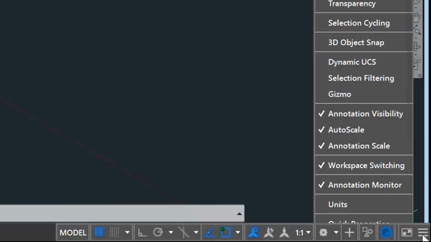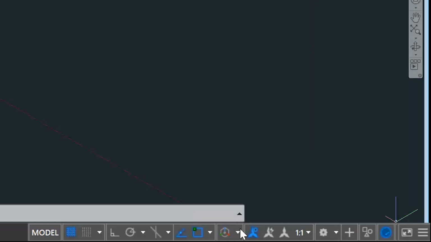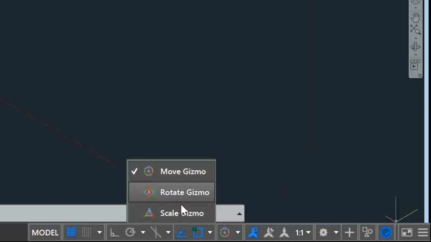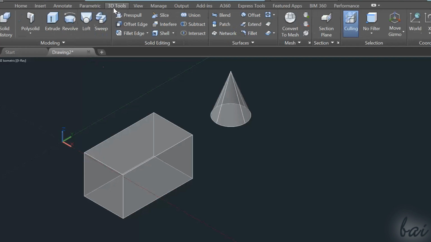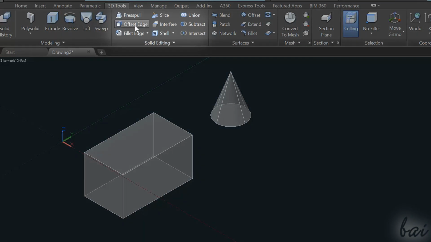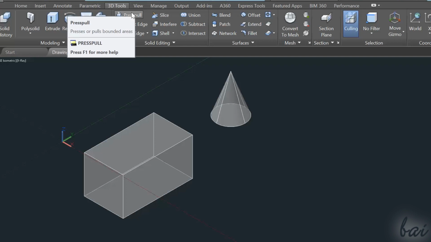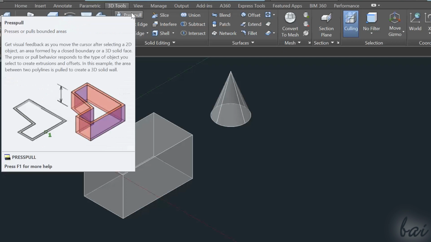This is a gizmo used to move the object. There are also others to scale and rotate. Check in Customization and Gizmo for these. There are also more advanced 3D editing tools, all in Solid Editing section. These do require a selected object, as seen for the tools inside the Modify section in 2D.